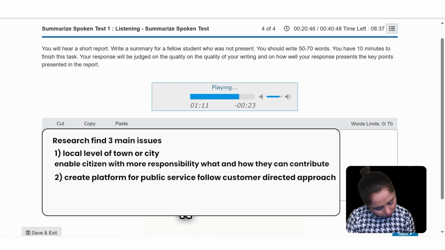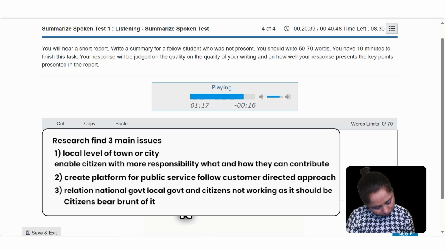Finally, we need to look at the relationships between national government, local government and citizens, because that has not been functioning as it should. We've had over-directive centralism, and a kind of mistrust has emerged between national and local bodies. And it's the citizens who bear the brunt of this.